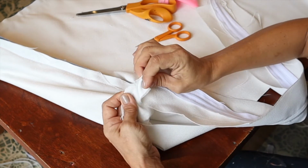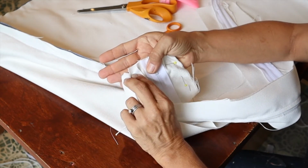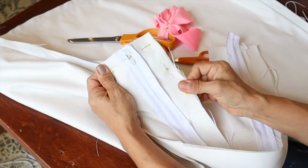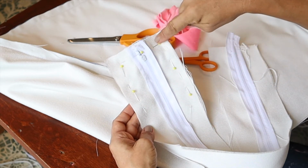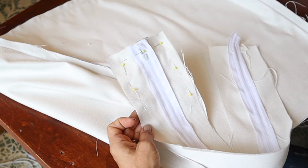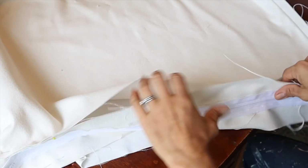So I've got a clip there now. See that? Clipped that. Now I'm going to bring this around to meet with that. So you see how the pins are? This is where we're going to sew. Boom, around that corner. Pick up the presser foot and sew down that corner, and we're going to go to the other side. So now I'll pin the other side, and obviously the zipper is on the inside because this is the right side in here.